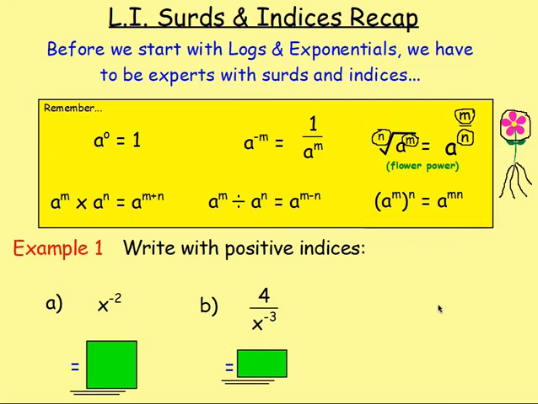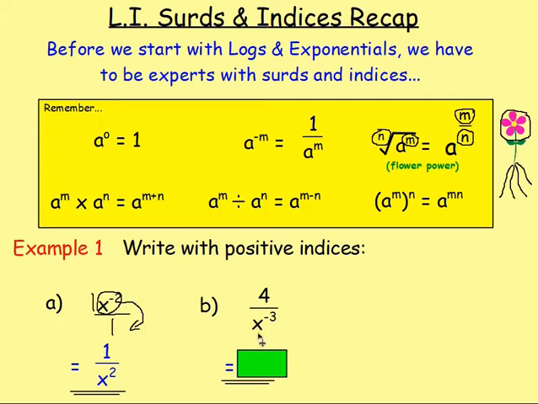So example 1, write with positive indices. So here you've got x to the power of negative 2. As Grace says, you can write that with a positive index by moving the base and the index from the top of the fraction to the bottom. Where's the fraction? Well, think about this as a fraction. If you don't have a fraction, then it means it's just going to be over 1. So what you want to do is move the x to the power of negative 2 from the top of the fraction to the bottom. If you do that though, you'd have nothing left at the top, but don't write nothing. Imagine it as 1 times x to the power of negative 2. So leave 1 in the top, and when you move the x to the negative 2 down to the bottom, it will become x to the power of 2.